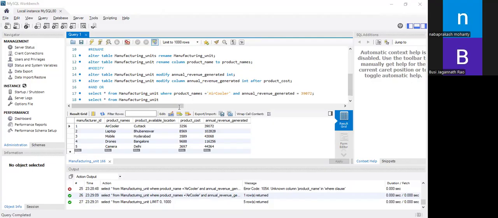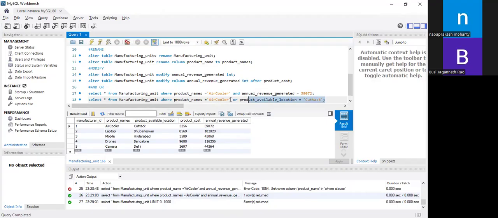We have written select star from manufacturing unit where product name. Now we will give the OR operator: if the product name is air cooler, or the product available location, I'm giving you a different one, product available location equal to Cuttack.